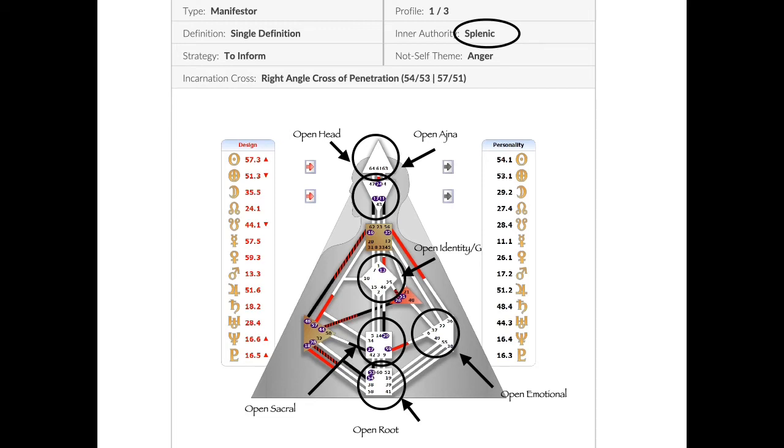He also has an open identity, and he only has one gate on his open identity, which is quite unusual. So he had an extreme fluidity of his identity. What that means is that when he met somebody, he could connect with their souls. He could figure out who they were based on their souls. So it was like a real connection with the souls, and it was based on this one particular gate, which we'll talk about a little bit later. But it's only one gate, and it is going to be quite impactful on his whole identity and that whole concept of who he was, and sort of this whole ability to commune with many different people.